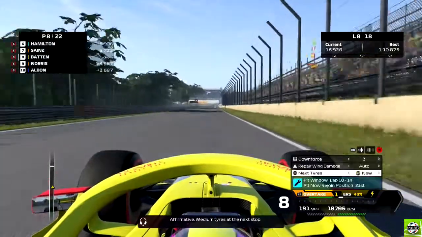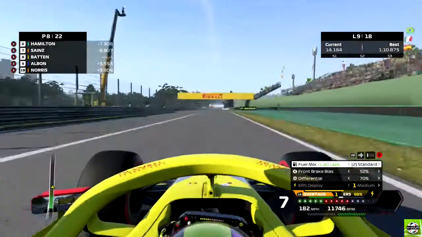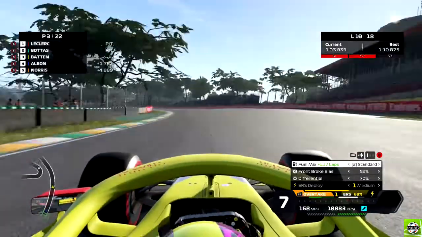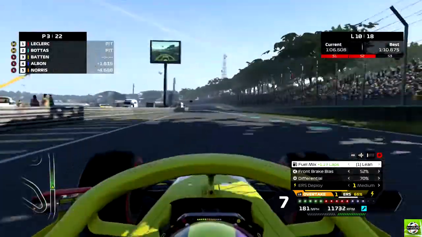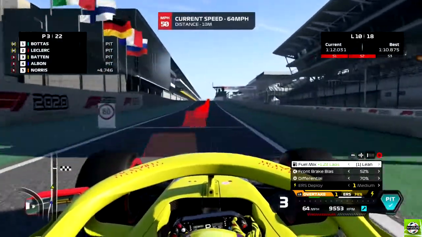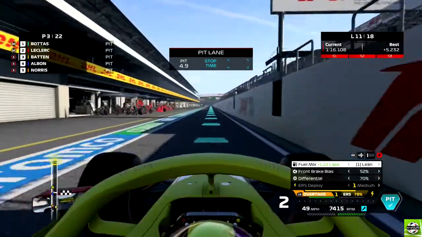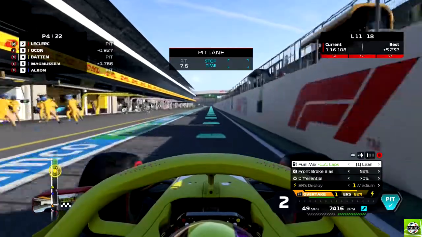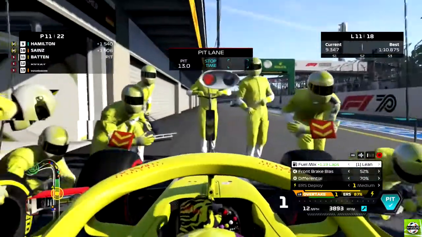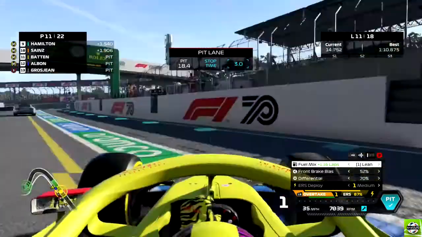Affirmative. Medium tyres at the next stop. After one of the most boring stints I have ever done, we're boxing at the end of this lap now for some medium tyres. And let's hope that we'll still be quick on them. Perfect entrance to the pits as well. The team wanted us to pit for the hards for 7 laps, which doesn't make any sense. Go now. Oh, I stalled it in the pits, damn it!